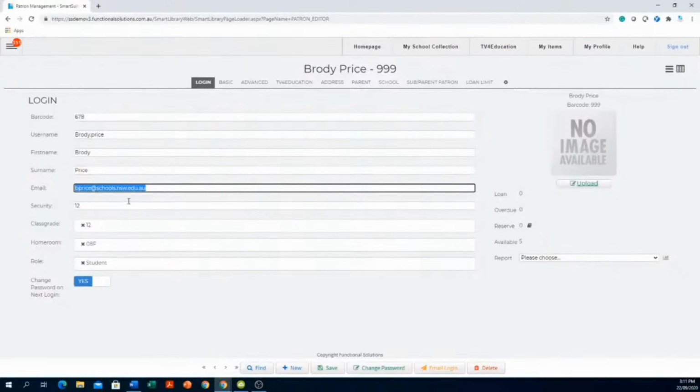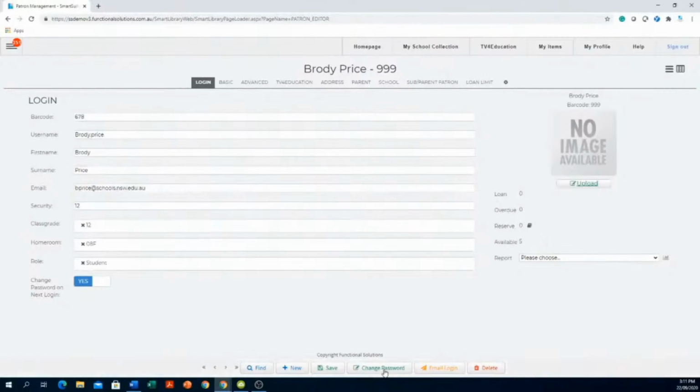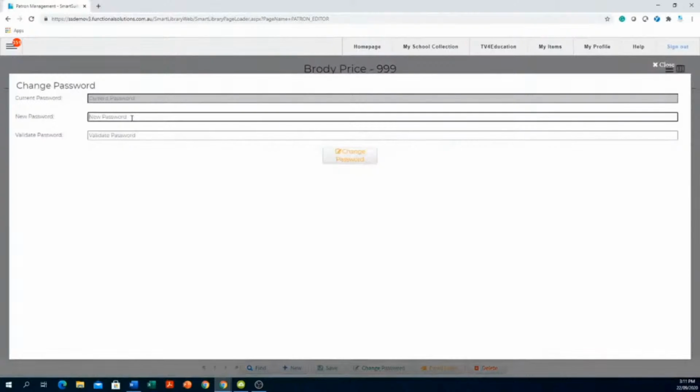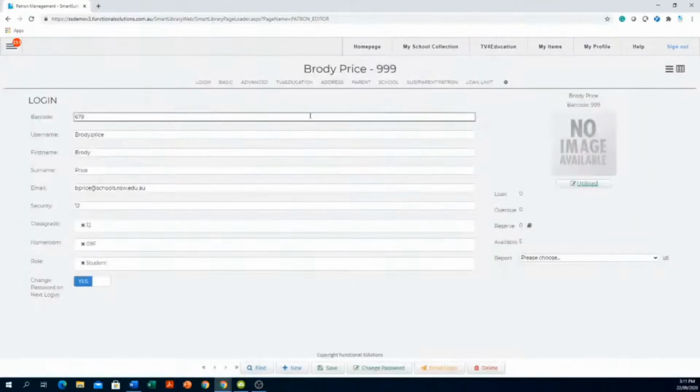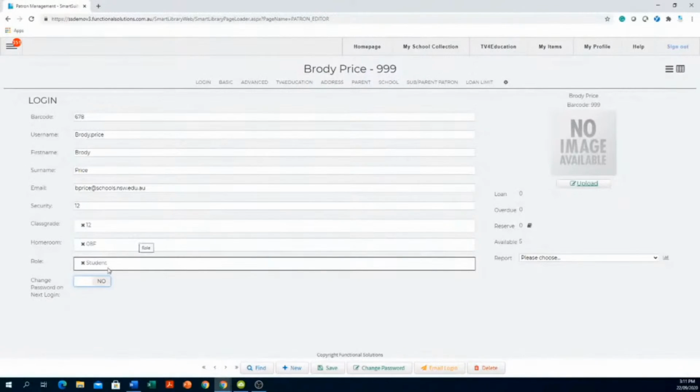And if you created a brand new person, just go change password. He'll have no password, so you'll put password in here, put password again in here, and then go change password. And what that will do is, you come here to change password on next login. By default, that's how it looks. So if you're giving him a password called password and make it a policy of having everyone password, they have to change their password on next login.